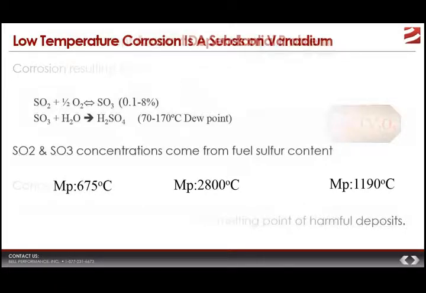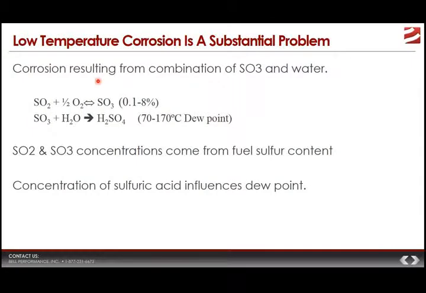Now, what about low temperature corrosion? Low temperature corrosion is also a substantial problem. Where does it occur, and how does it occur? Well, the first thing you have to look at, remember we talked about SO3. Sulfur comes from the fuel oil, and when the fuel oil is being burned, that sulfur combines with oxygen from the air and typically will form sulfur dioxide, SO2. But a certain percentage of it will then combine with more oxygen, and you'll get a certain amount of SO3 that is normally produced. So this is hanging out in the gas.